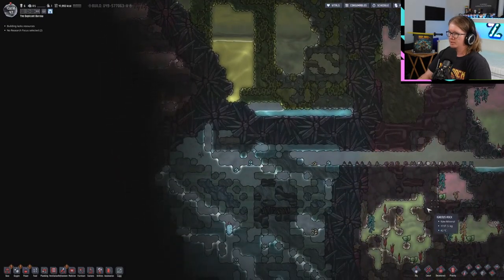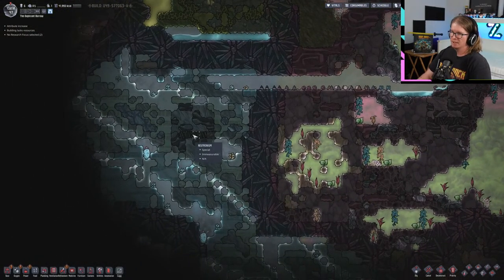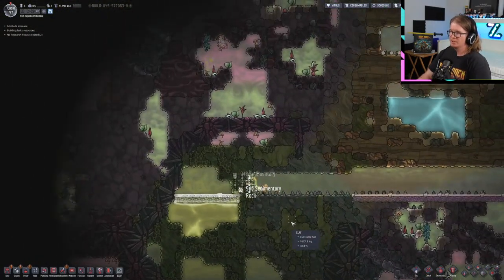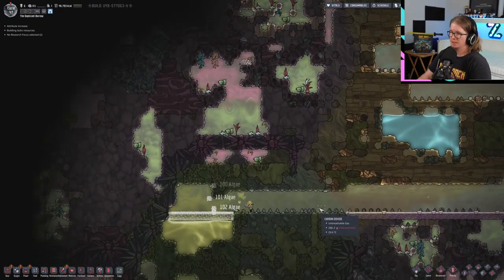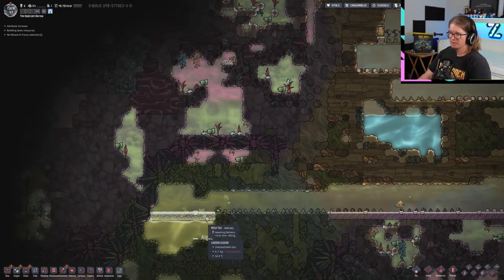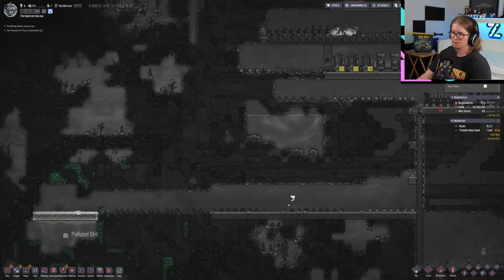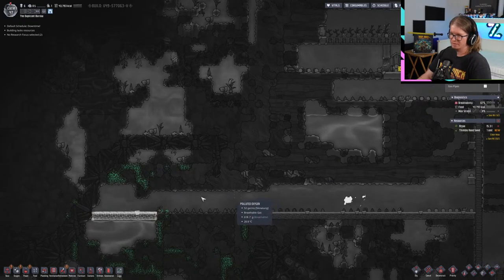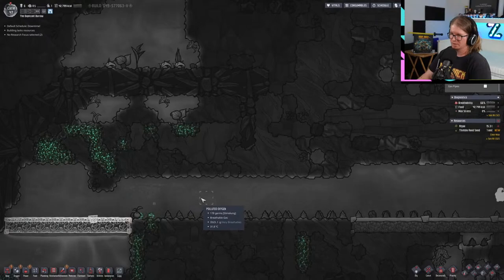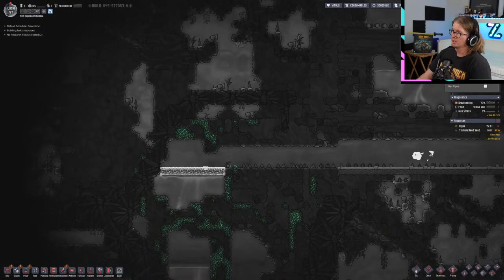All right, now we're seeing some lateral movement. That's great. So we're going to mine a volcano here, a CO2 vent. I don't see anything else on the horizon. We just need to wait for these to be done. Yeah, look at that. The CO2 kills the polluted oxygen. Fantastic. You love to see it.